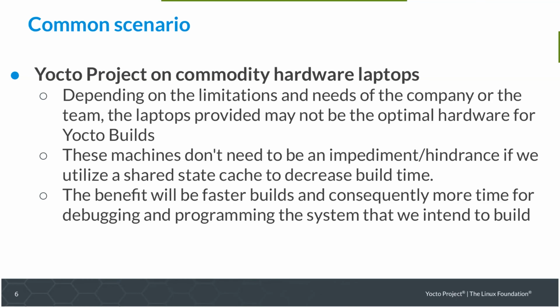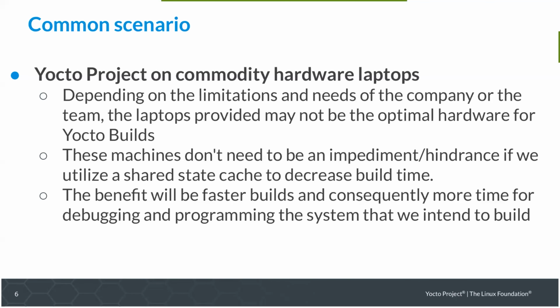Maybe in some companies they're working with commodity hardware, so laptops, which are not very suitable for a Yocto build. So this is very common. You see people struggling on the first build, and the first build takes time. And it is very common that we have machines that are not very suitable for Yocto.